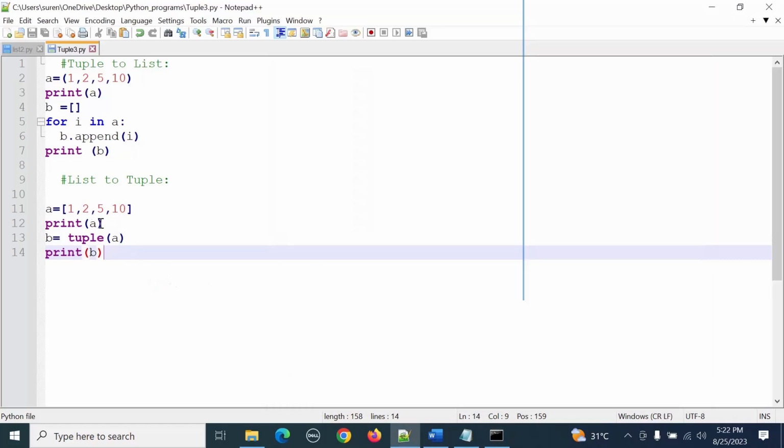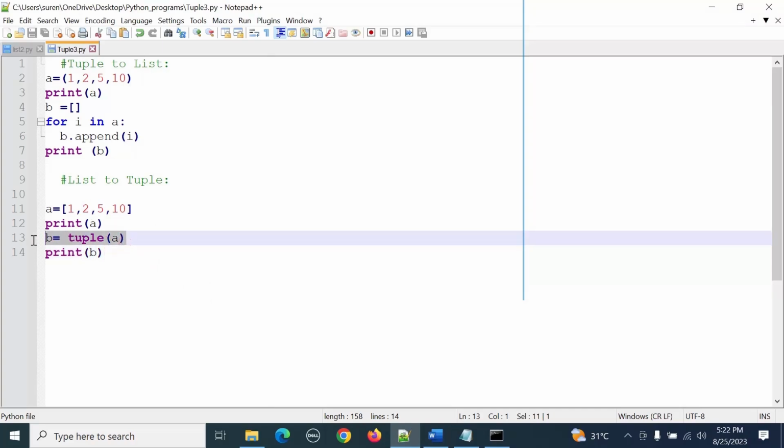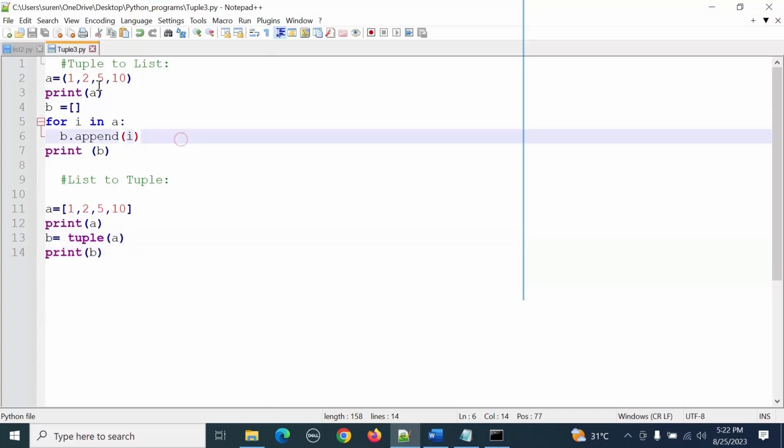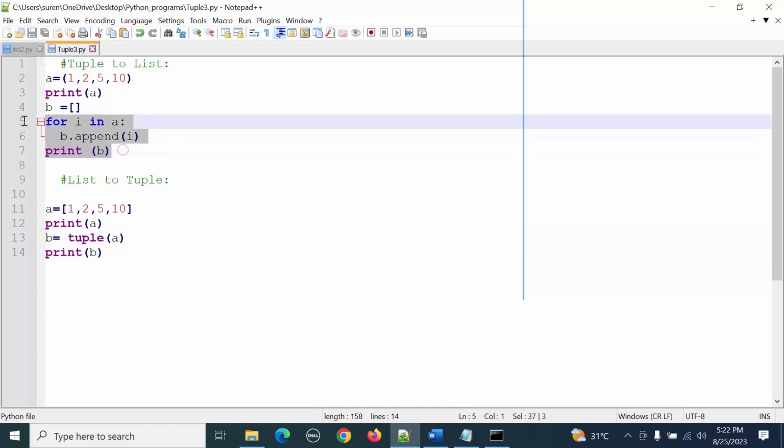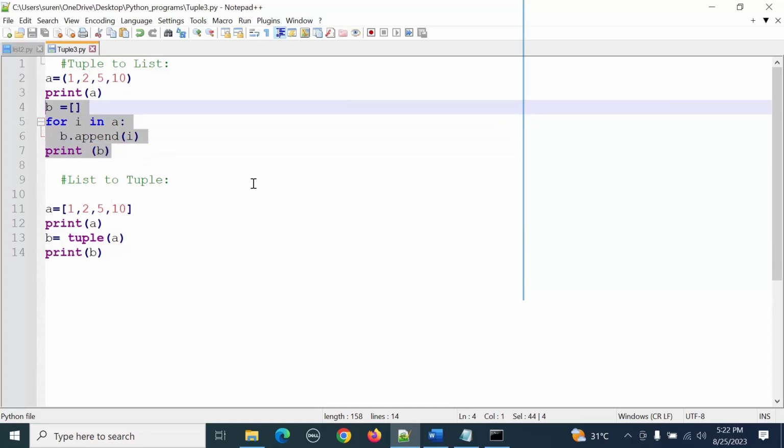The conversion from list to tuple is simple, just with the tuple function we can do it directly, whereas from tuple to list, we use the for loop for the conversion. So this is about how to convert from tuple to list and list to tuple. Generally this type of operation is used to modify the tuple.